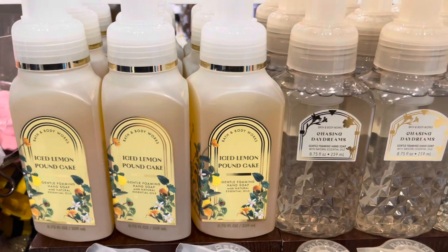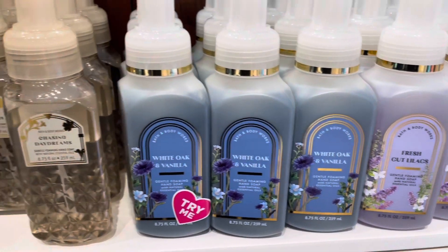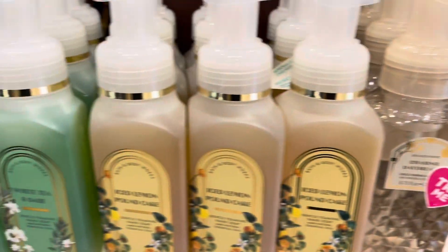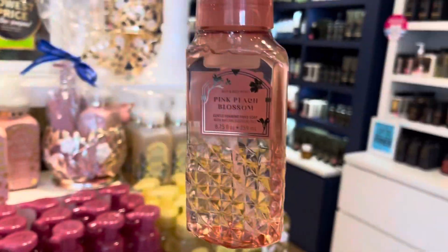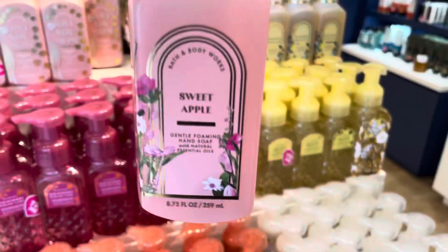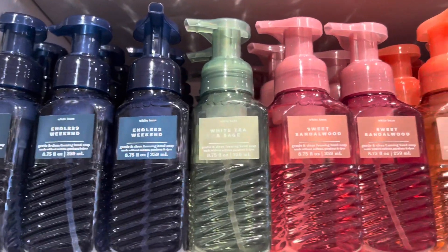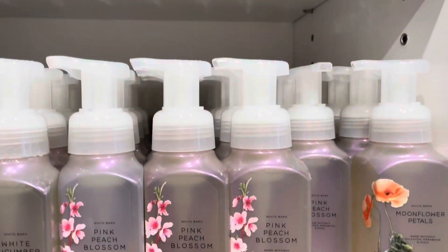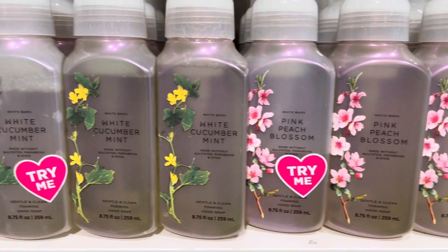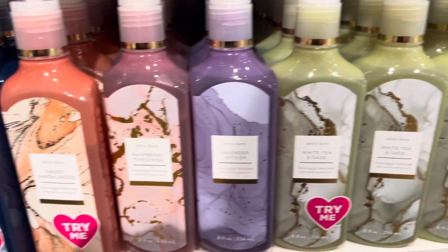And here we have the soaps. I did not showcase the soaps in my previous video, even though I said I would. We have some of the soaps here. I love the faceted bottles, but these are looking cute too. You just can't go wrong with any of these soaps. The pink peach blossom is my favorite aesthetic-wise. Sweet apple. And now we have a little bundle there with more soaps. I love the sweet sandalwood, but all those bottles are beautiful with the diagonal faceted design and that Dogon soap holder with the glitter — really beautiful and sparkly.